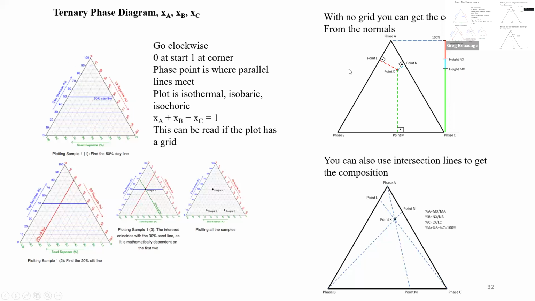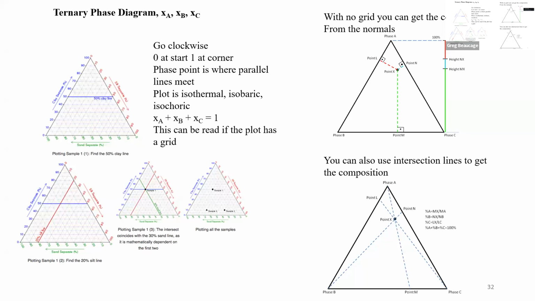And you have pure A, pure B, pure C, and then you can figure out the composition of A by doing tangents to the lines on this, or you can do this kind of intercept calculation that gives you the percentages too. Anyway, we aren't really dealing with those, but you might run into ternary phase diagrams.